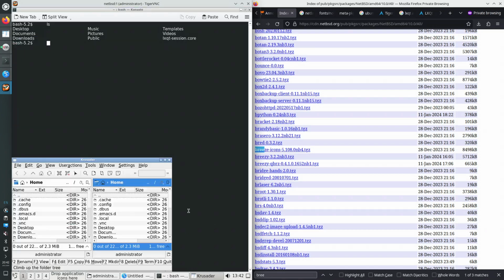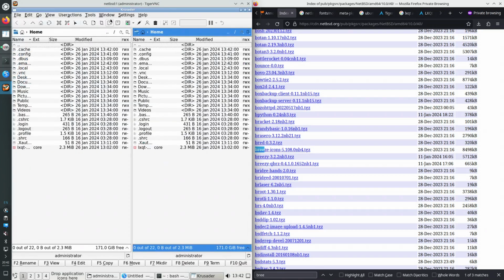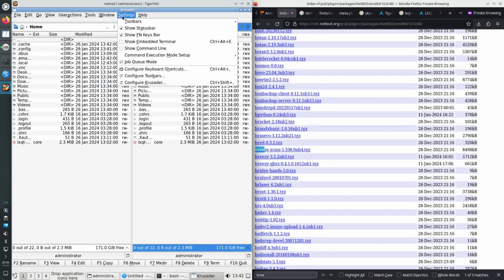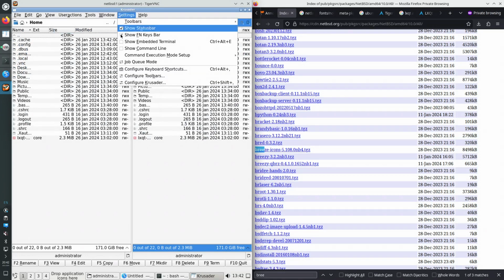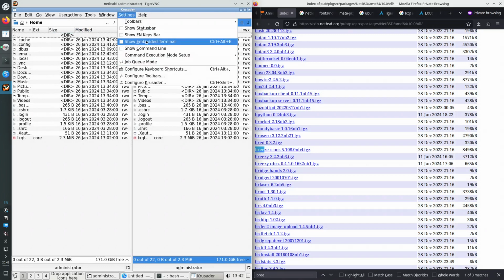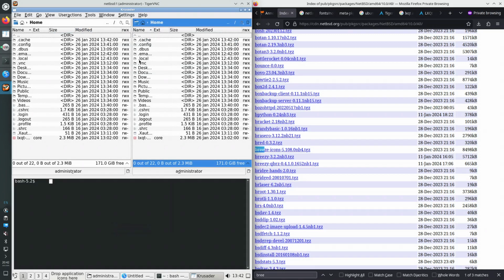Close. Okay, let's change some things around. No main, no any other toolbar, no status bar, no function keys, embedded terminal.